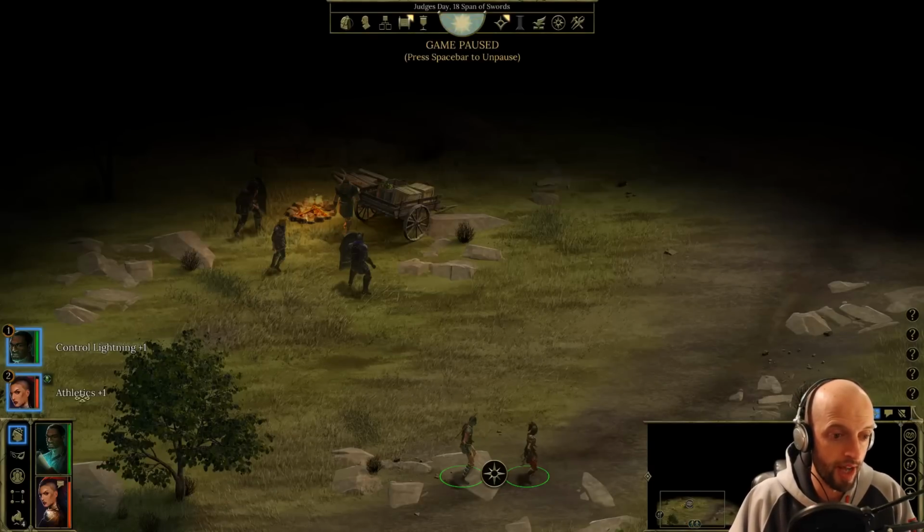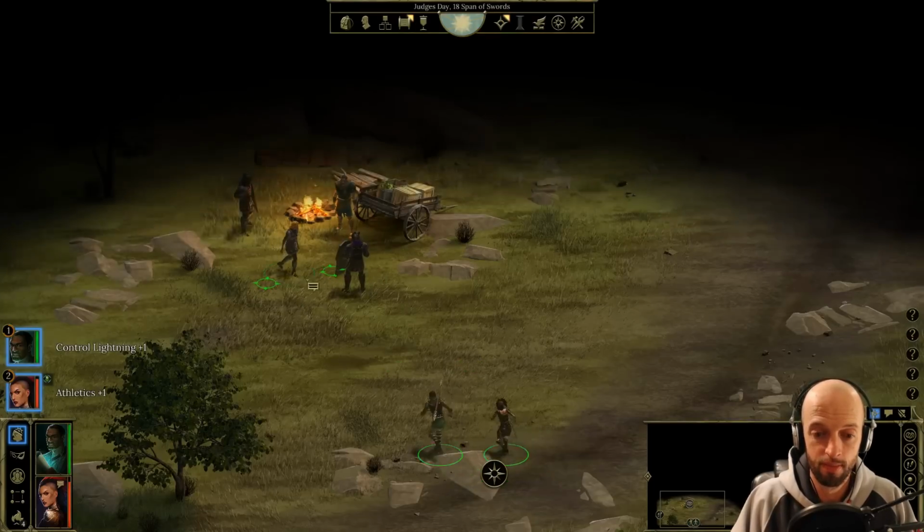Control lightning plus one, athletics plus one. So I got some kind of levely things leveled up a bit. All right, let's go see what's going on over here. This looks like it has potential to be a fight.